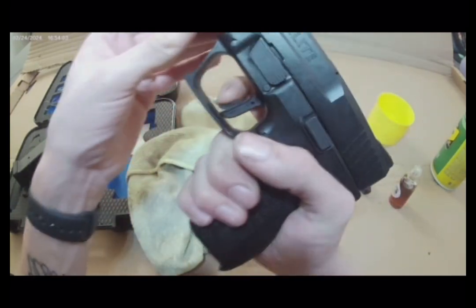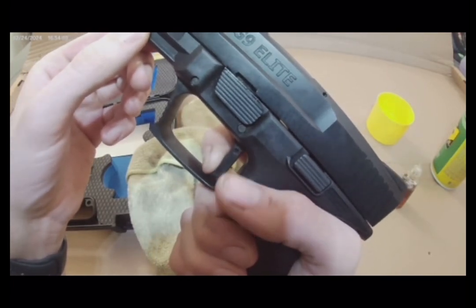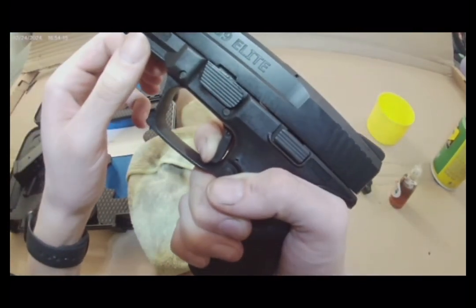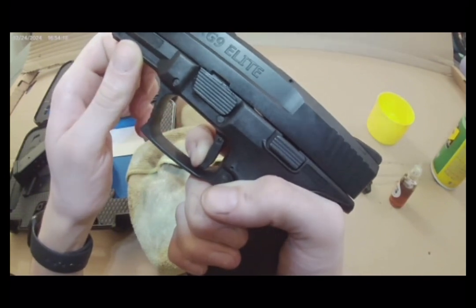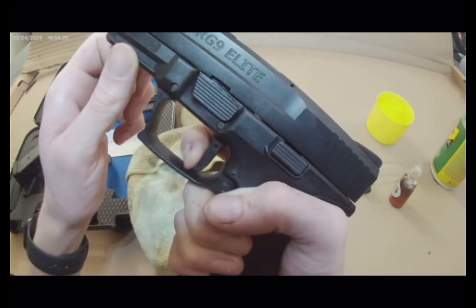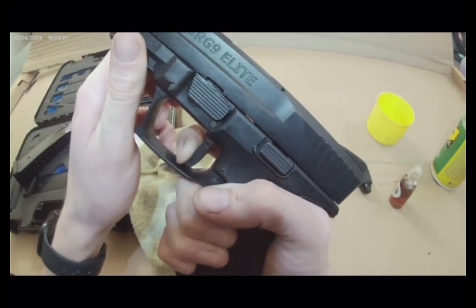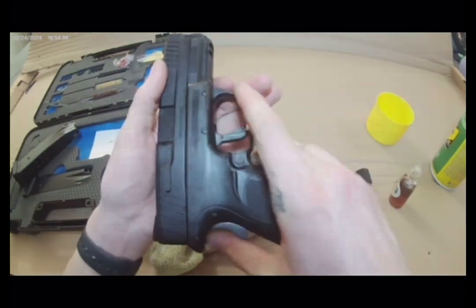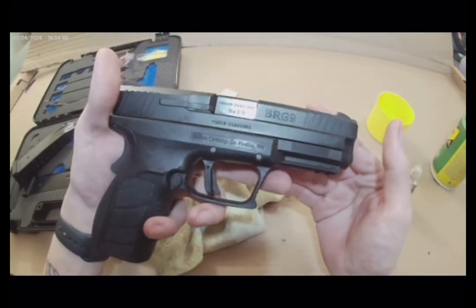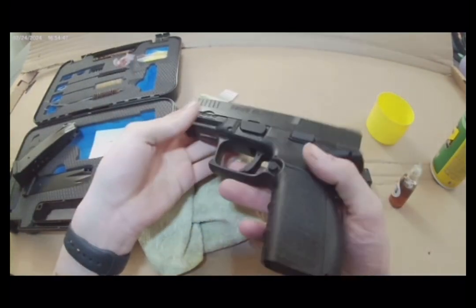The trigger is, let's see, it's actually a really good reset. So you've got that little bit of spongy take-up, and then you hit the wall almost immediately. Reset's not horrible, not great, and boom, reset, which you pretty much come all the way out at that point. Got that little bit of sponge. But honestly, shooting it is very, very pleasing. I like it. I'm happy. And I got a little video at the range that I'm going to put in. But yeah, honestly, very happy with my purchase.